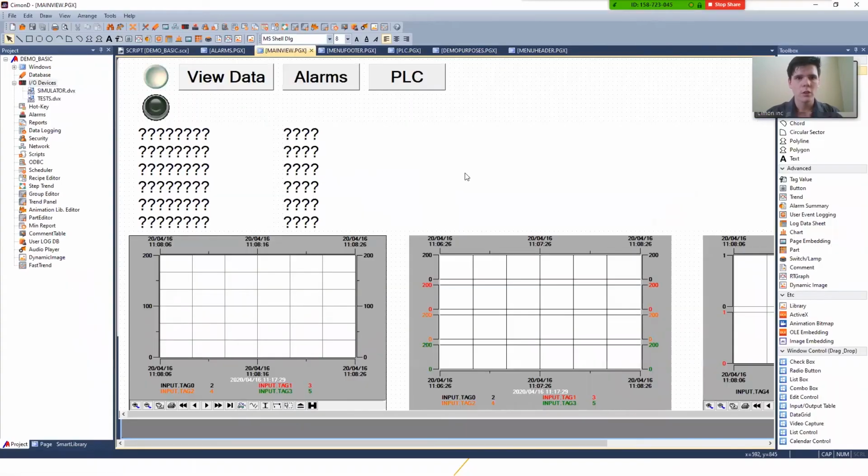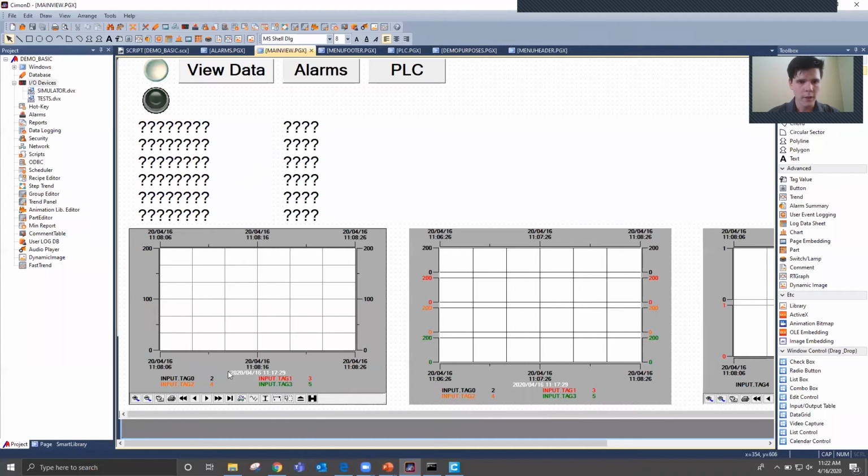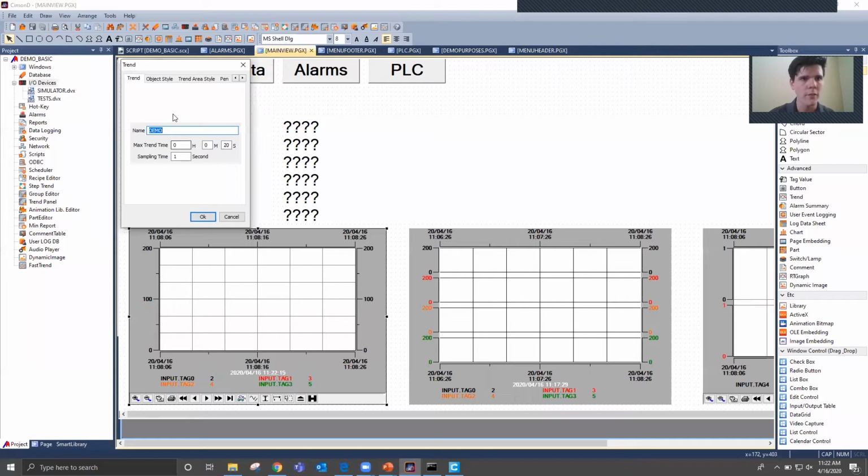All right, so let's go look at that real quick. So this is the tag values. Down here, you see I have added a toolbar. If you double click on the graph, you can look through all the customizations. You can change the colors of everything. I can change this to white. I can change this to black. I can basically do whatever I want with this graph.